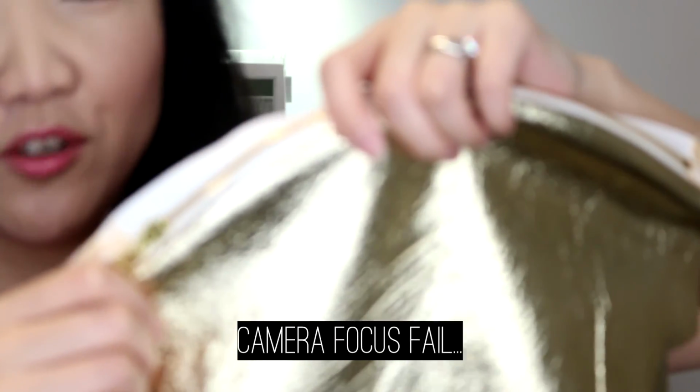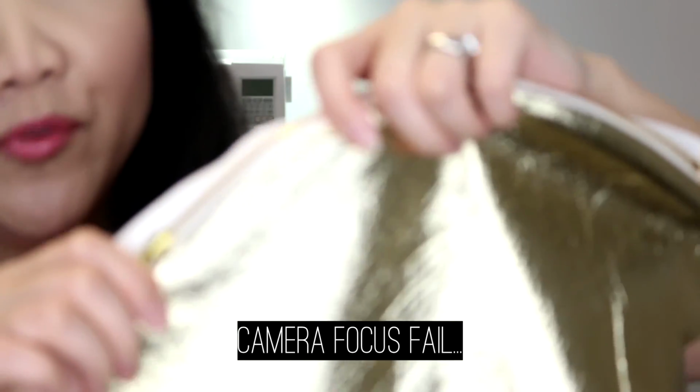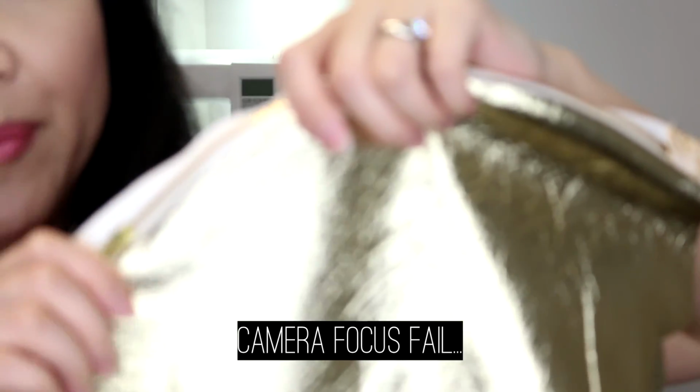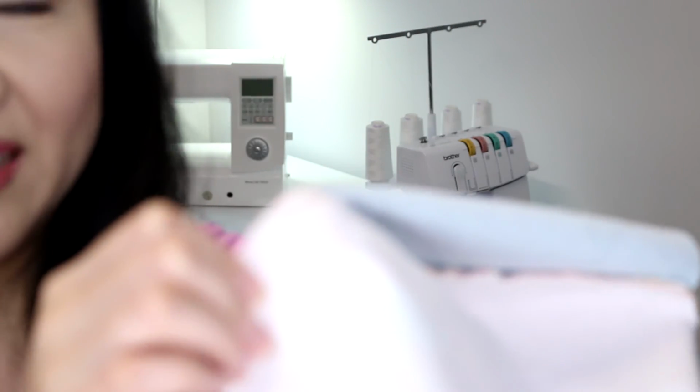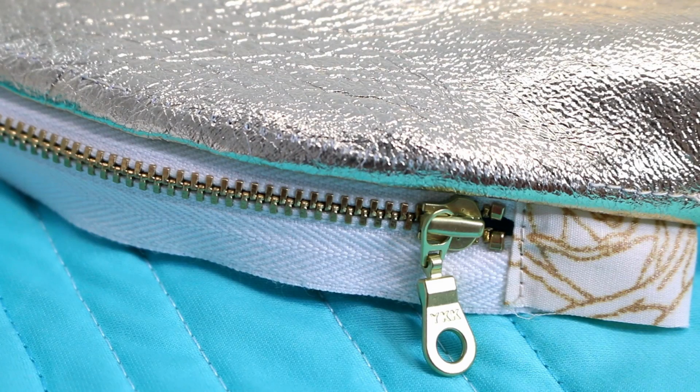So the lesson I learned is if you're working with leather and you're going to be sewing through the seam, don't use seam tape. It's much too sticky. The needle didn't even go through it. So if I was going to do this again, I would have used Elmer's washable school glue to baste the cotton lining side to the zipper, and then I would have just used Wonder Clips to keep the leather in place instead of that tape. The tape totally ruined this project.